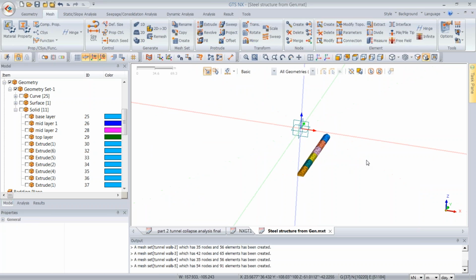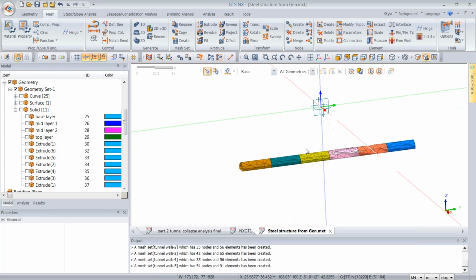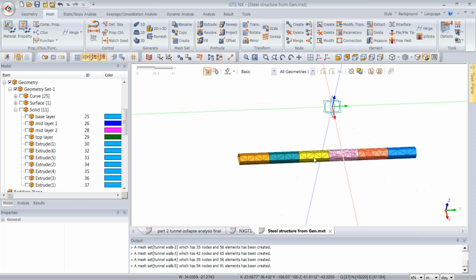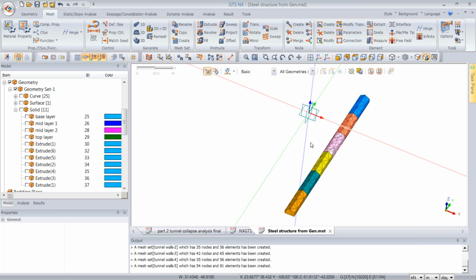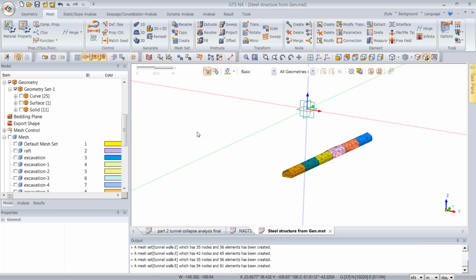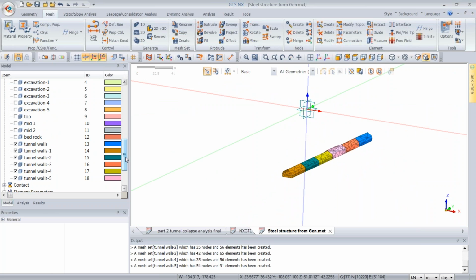And so now we see here that we have our 5 sections that we're going to be using for the stages, the sequence of the tunnel being excavated and then reinforced. One thing that we do have to double check though is the names. So we see here the program, it would seem like it was smart and it knew which way we were going to go, but it doesn't know that I want to excavate from left to right.